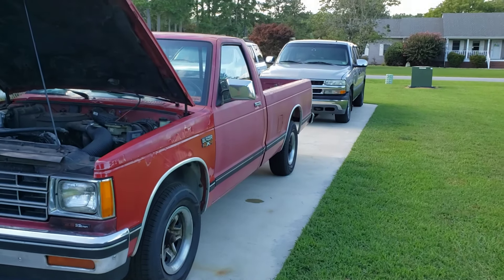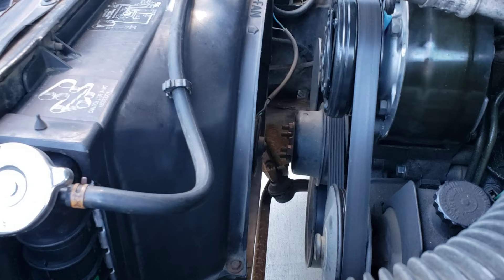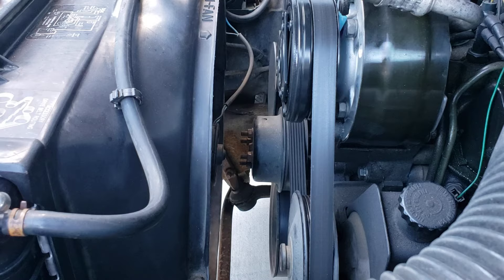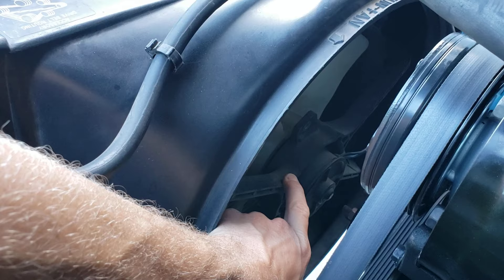Alright, what's up YouTube? I figured I'd get on here real quick and make a quick down and dirty video of how to hook an electric fan to a toggle switch. So here in my 89 S10, I removed the stock clutch and fan that would go here and mounted an electric fan to the radiator. I used, I believe, a fan from a 90s 3000 GT.